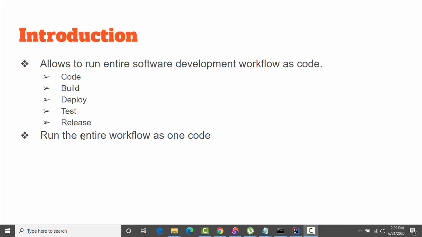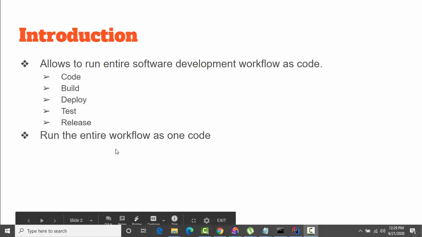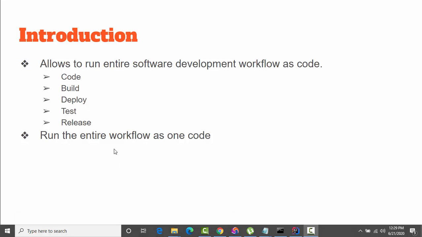Another feature is that we can keep our pipeline script in the same source code repository, and run it by pulling it from GitHub and executing our pipeline job.